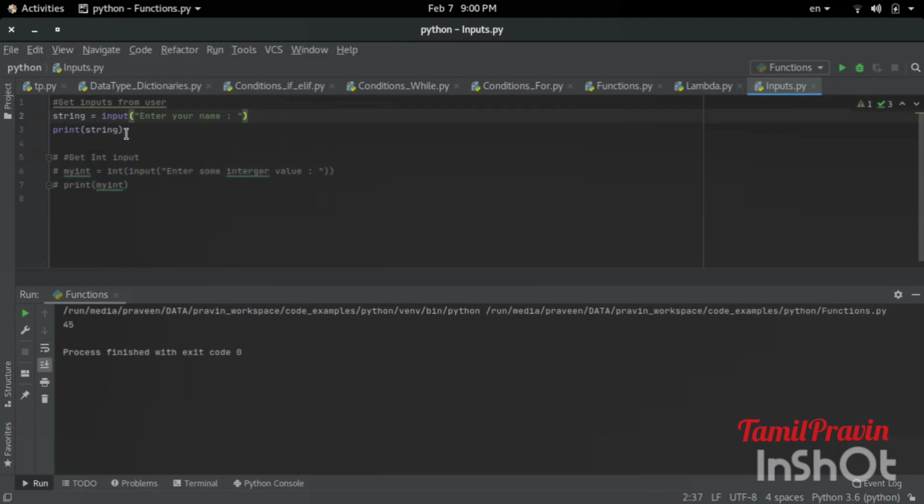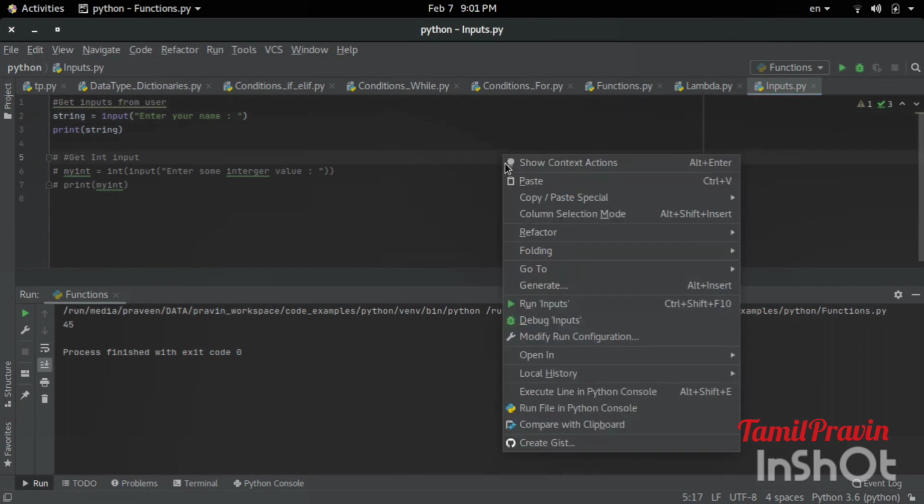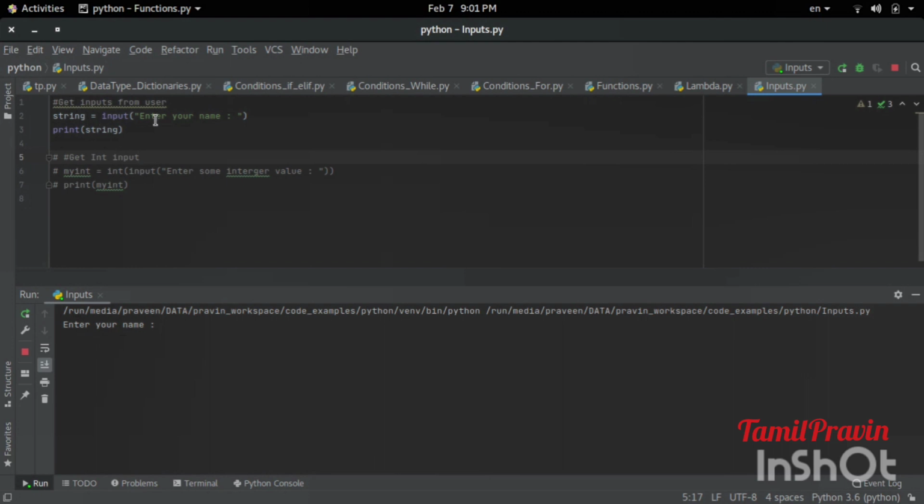Here I am declaring an input. Here string equals input, enter your name. Here I am getting the name from the user. Let me run this code. The input prints enter your name. In this console, I enter my name, and my name is scanned by the input method and stored in a string. Now the string is printed here. My name, the same as what we fed in the console, is printed here.